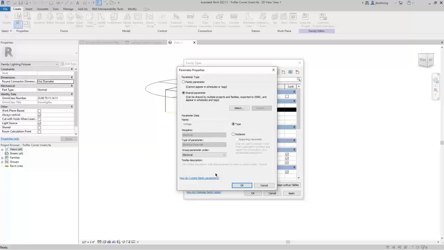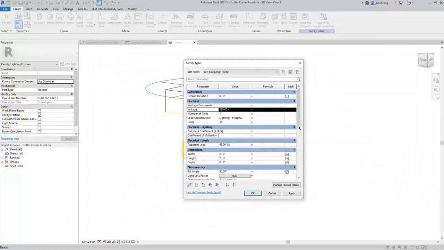Be aware that there may be multiple shared parameters with the same name added to a family. When you have something like this, it's probably because somebody's grabbing families from multiple locations and they each have different shared parameters. And so you have to be aware of that. So just to summarize, when creating parameters, the discipline and data type are critical, especially for controlling the units that will be available for the parameters.